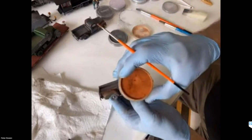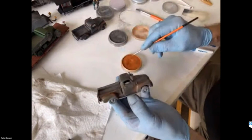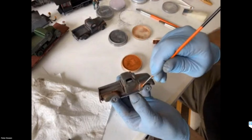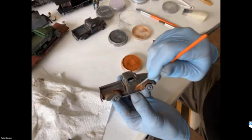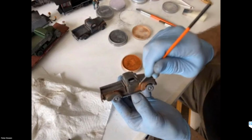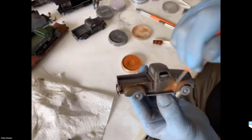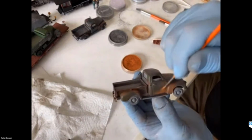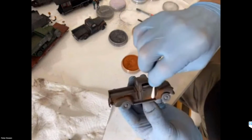So if we go back to the pan pastel powder, we pick up some of that powder and we apply it over the top. And all we're doing here is we're blending in that rust effect.